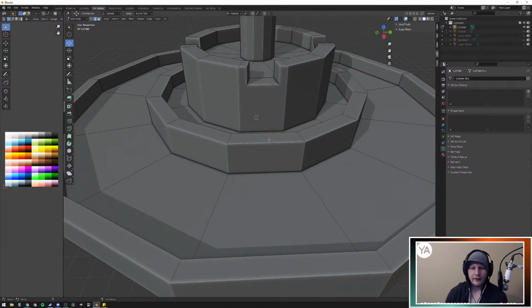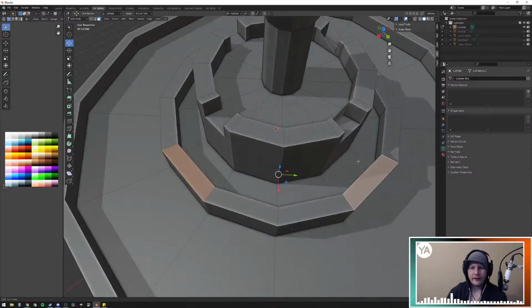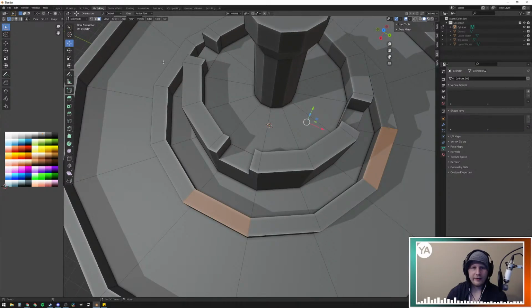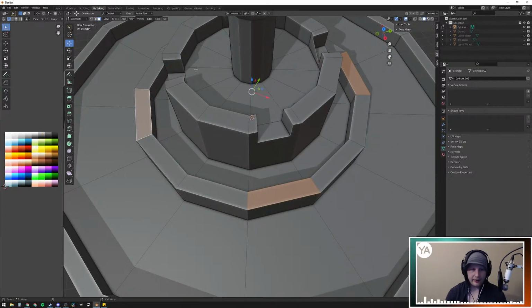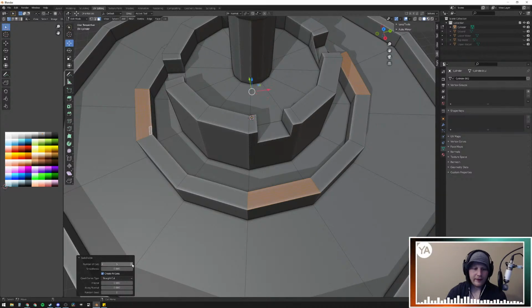So let's select this edge, this edge, this edge, and this edge. Let's go ahead and right click, subdivide. Let's do 1, 2, 3, 4, 5. Subdivide would be nice if I could choose to have it only do one direction. That would save me a lot of trouble.